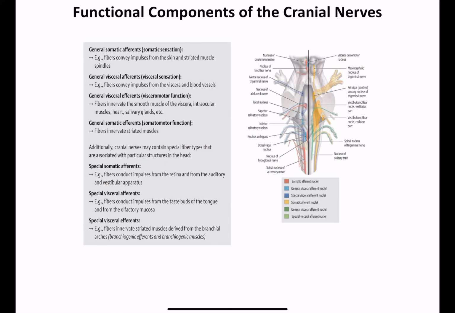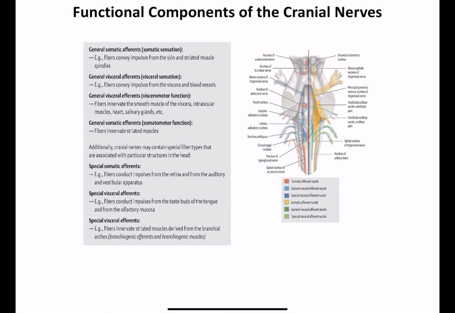The other one was visceral sensation. This is coming from more like internal organs, right? These are coming from the viscera and especially blood vessels. So any of those alpha-1 controlled areas by the adrenergic system can be collected into these ones. The next one is visceral motor function, and this is again involuntary control. Anytime visceral something is ANS function, right? So this is going to be general visceral efferents. It goes out to that area and makes the salivary gland increase secretion. Maybe I just start eating things, so I need to stop mixing the food with that.